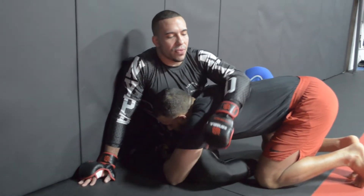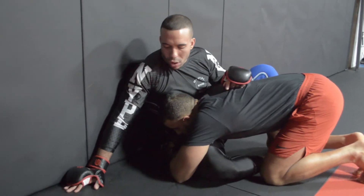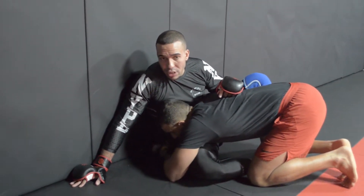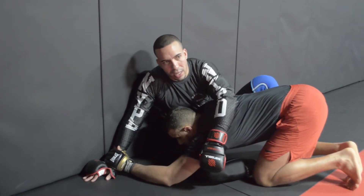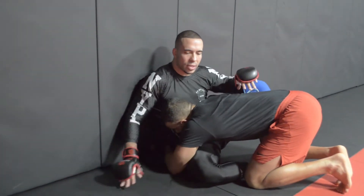What I want you to focus on doing, when his head's low like this and he's around your waist, is I want to keep a strong pulse with my right hand. If he goes to grab my wrist, which he will, he gives an opening on that side where I can free up my right knee line. Just one more time - that's the subtlety, but that's really where all the details are.